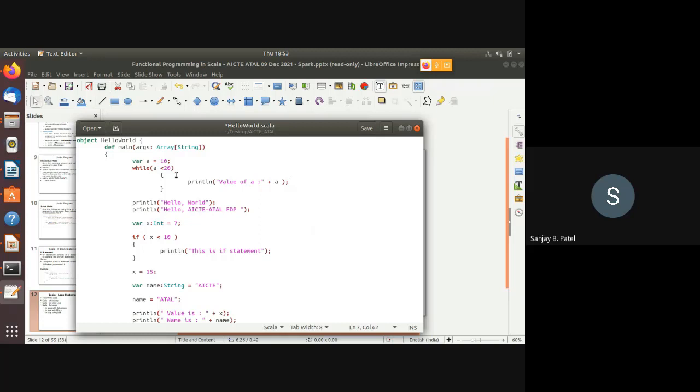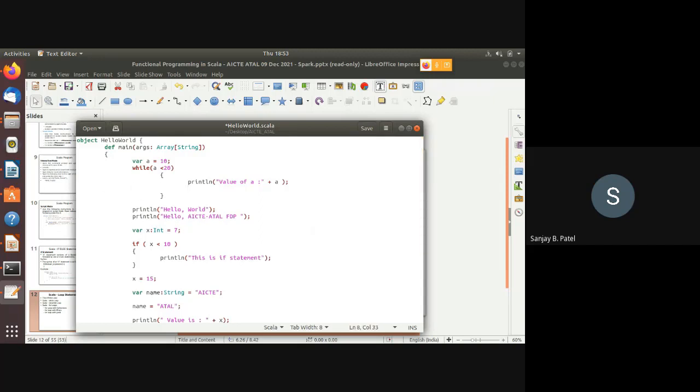Okay, so here this is the print message. Okay, but now here this is the initialization of the value. This is the test of the condition in the while loop, and we have increment of this value like that, a is equal to a plus 1. So each and every time the value is incremented.